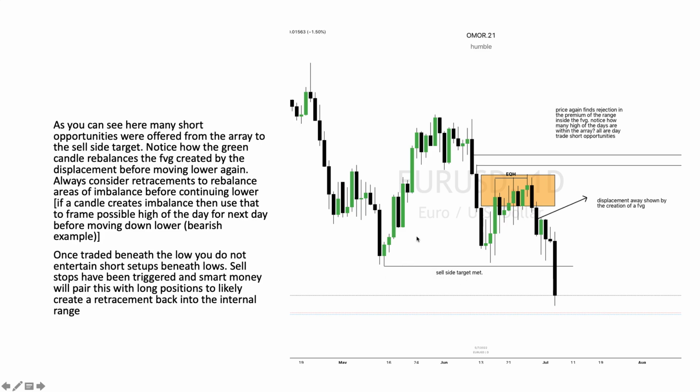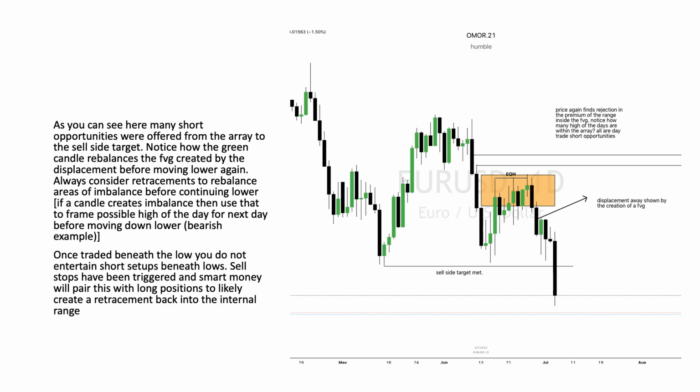Now, once the sell side target is met, you have to ask yourself two things. Is this the sell side target, or is there a greater sell side target, maybe on the weekly? So there may be a low that is lower than here that price is reaching for. But if this is the low, and there's no low really after that, every single time you break the low like this, you do not want to look for short setups again.